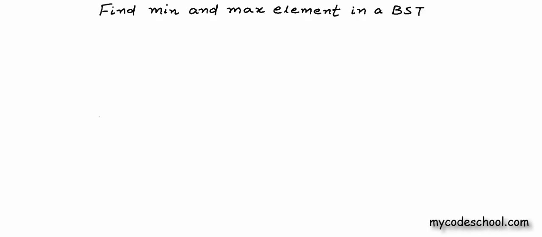In our previous lessons, we wrote some basic code for binary search tree, but to solidify our concepts, we need to write some more code. So I've picked this simple problem for you. Given a binary search tree, we want to find minimum and maximum element in it. Let's see how we can solve this problem.